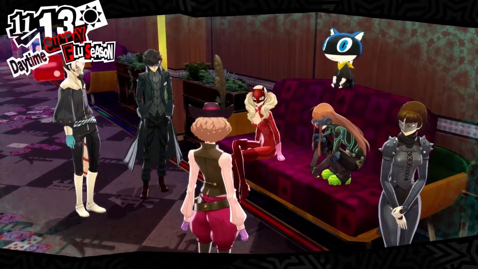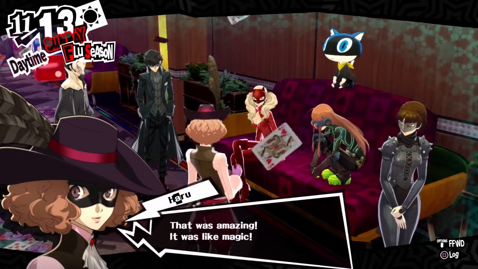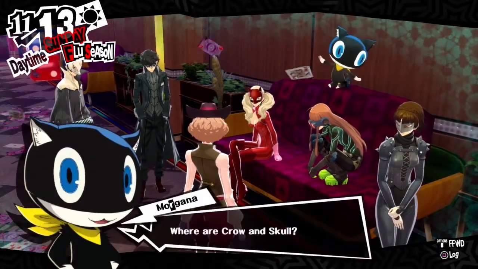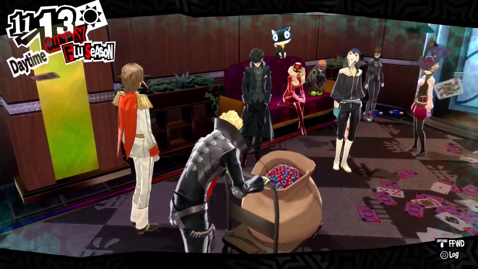Time to see what he's made of. Okay. So Ryuji and Akechi are going to go off and do something. Amazing. It was like magic. I could totally get addicted to this. Where are Crow and Skull? Sorry about the wait. Where are they?